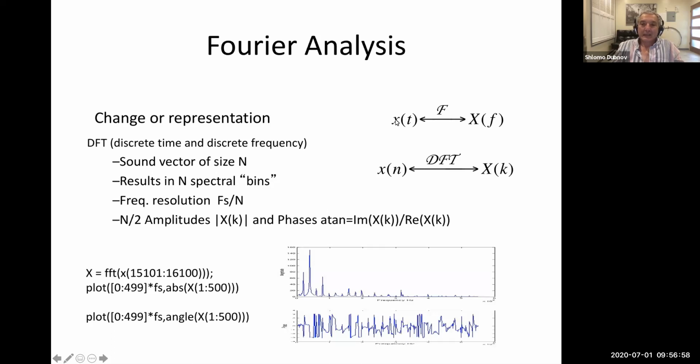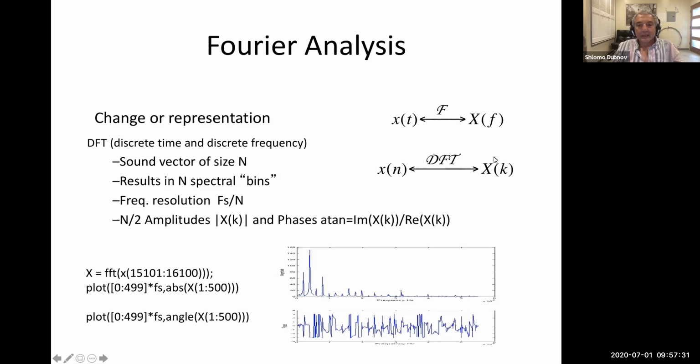You have a signal, an analog signal, where t would be your continuous time vector. So this is basically a function, a waveform. And then you do a Fourier transform. In that case, you use an integral, from minus infinity to plus infinity. So that's a very different type of calculus. Here you use integral calculus; here we use algebra. But if you go there, you end up with a function where f is continuous. This is your frequency value, and X will be a complex function.